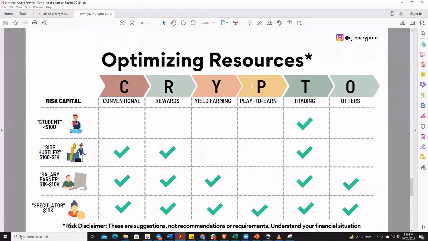Who says you cannot just focus on just trading or just NFTs? Who says you can't do that? Of course you can do that. You can focus on one area, learn it, master it before you move to the other. But don't just go, oh, there are 6 ways to earn from cryptocurrencies, and randomly throw money at different things that come up. No, that's not what this is about. This is about you using a structured approach to deploy the funds that you have so that it will make sense for you in the long term.